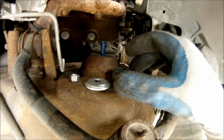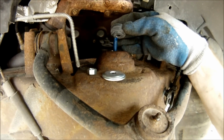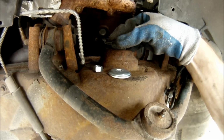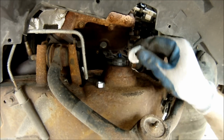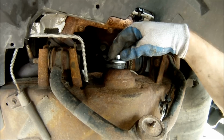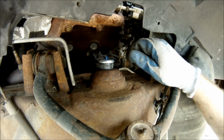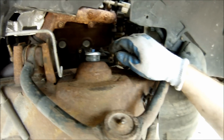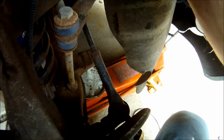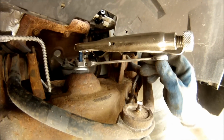Now I've got the shock through the hole. Now you're going to want to put on your rubber bushing, which goes on like that. Put on the washer, which goes on like that, and then put on the nut, and see how the nut won't screw on? That's because you need to compress that suspension a little bit. So I'm going to jack up the front with the A-arm right there with my jack, and then I should have plenty of slack to put the nut on. Now I've got that nut on there and somewhat tightened down.